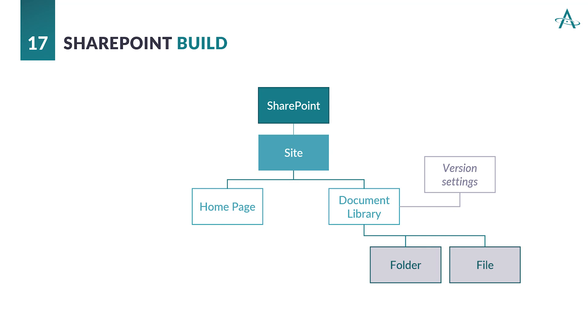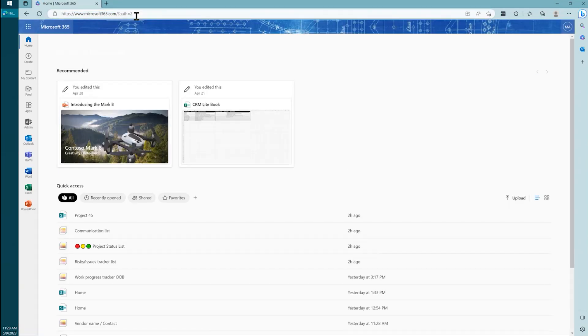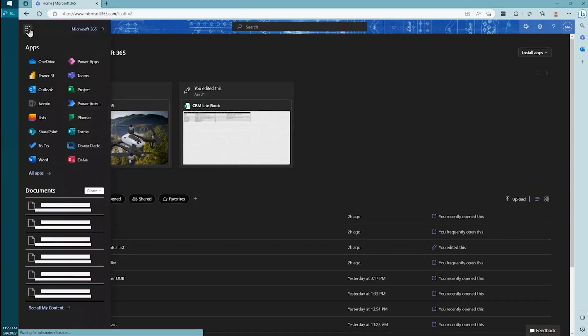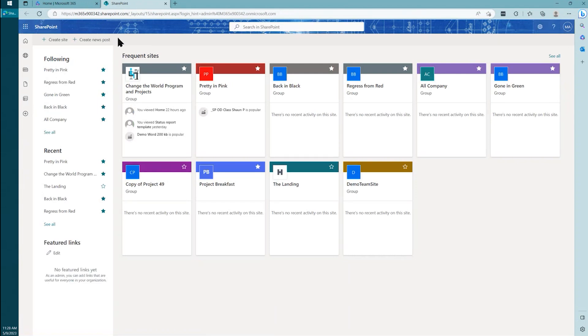Here's an example of what we're driving at: we're going to open the SharePoint app, launch a site, look at the homepage and document library, build a folder, add a file, and play with the version settings. Alright, we're going to go to Microsoft365.com. I want you to see the path for launching a new SharePoint site. We'll open the waffle — that's what they call this icon — and click SharePoint. When the site launches, you'll see the frequent sites. Many people have asked if this is configurable or changeable — unfortunately not. What comes up are the frequent sites. Let's go ahead and launch a site.